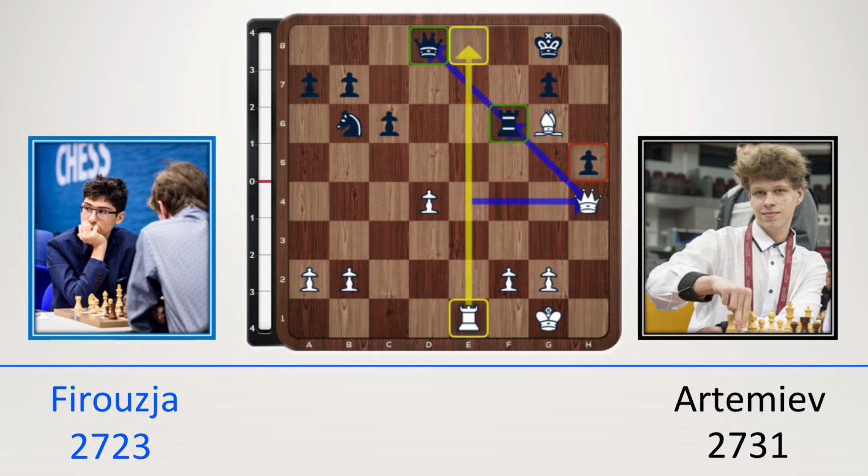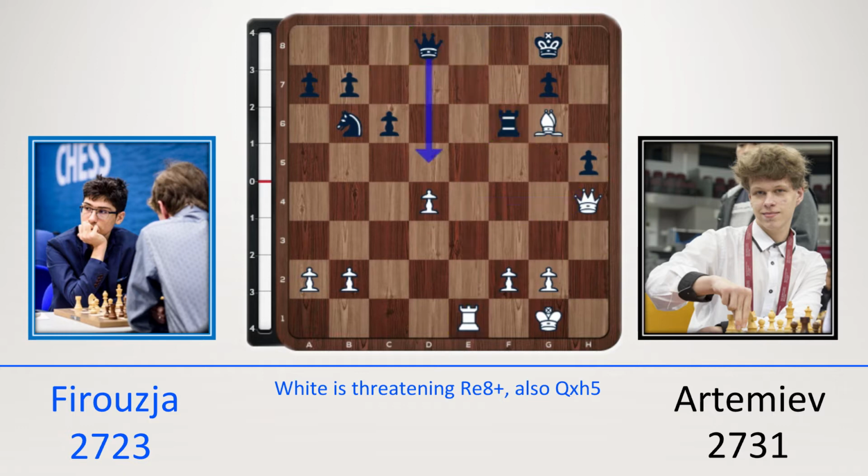Threatening rook e8 check, also attacking the h5 pawn and stopping the black rook from moving. Black now plays queen d5 to defend h5, rook e8 check, rook f8. White now comes in with the queen to e7, nice move.